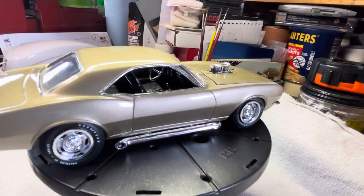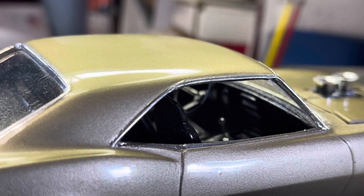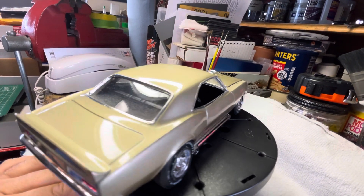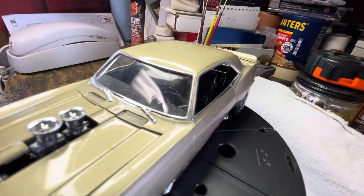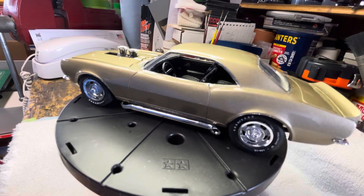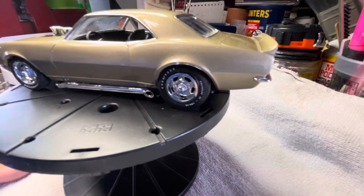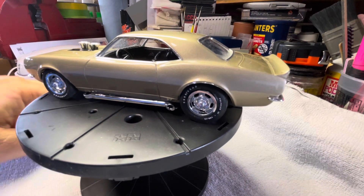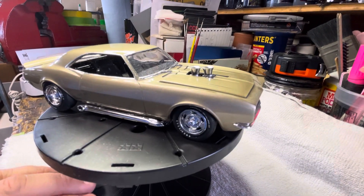The interior — let's see if we can zoom in — you can't really tell, but it's got some photo-etched details, photo-etched handles inside, flocking on the carpet and the package tray back here. The top of the dash was flocked as well. I don't think I did the headliner on this one — some of them I'll do the headliners too. The wheels were pretty nice; I went ahead and used aluminum to do the base of the rallies, and left the center caps and trim rings chrome.